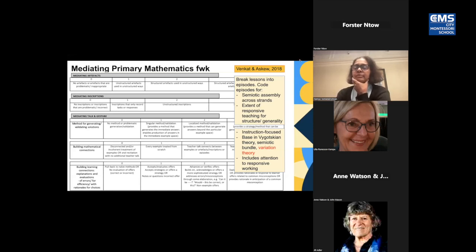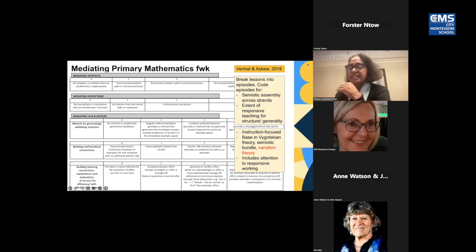In terms of the theoretical basis of that work, we would say that probably the bias is towards an instructional focus. And we note that because some of the international frameworks are very much about learner agency and learner input, so classroom interaction. The nature of our classrooms, because they're so teacher-led, meant that we were looking quite a lot at what teachers were doing instructionally.